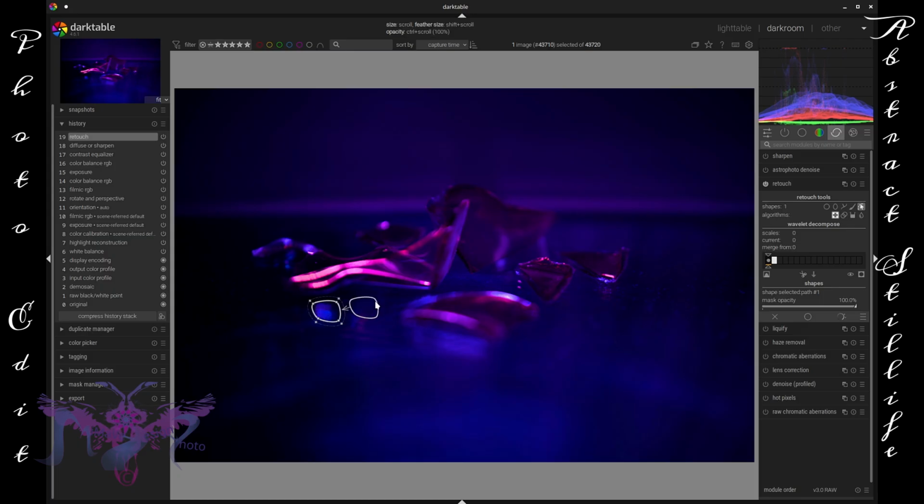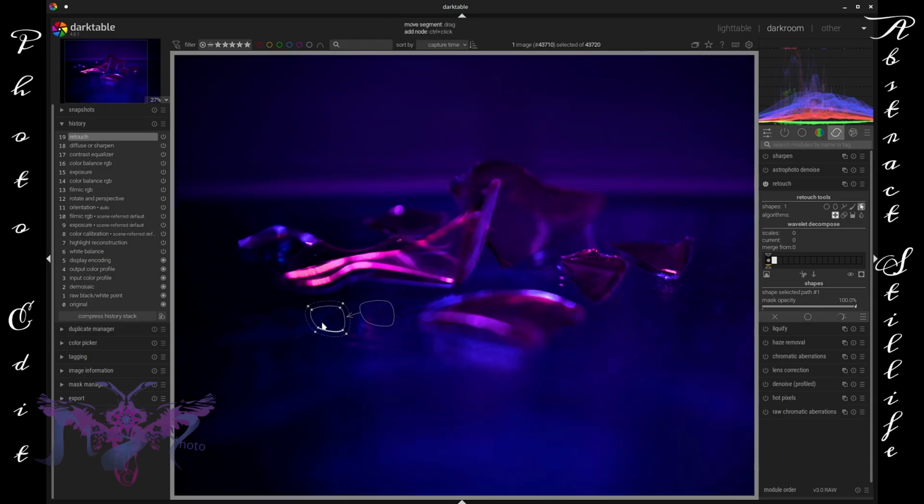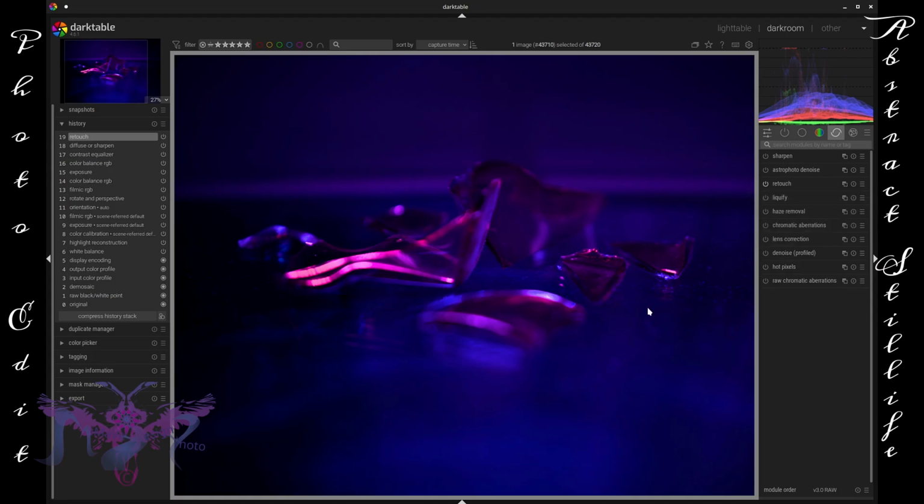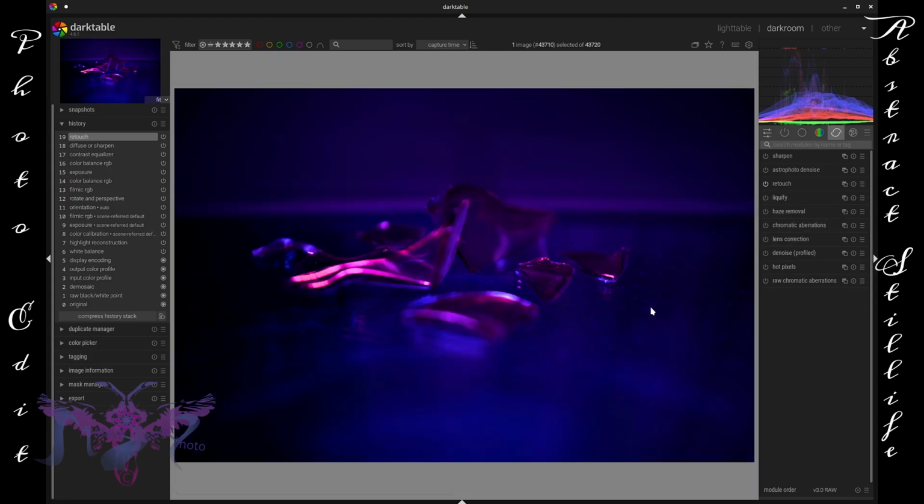So something like that, and now then shift to change the blurring radius, or get something that looks nice. Yeah, I think you don't have to do any more than that.